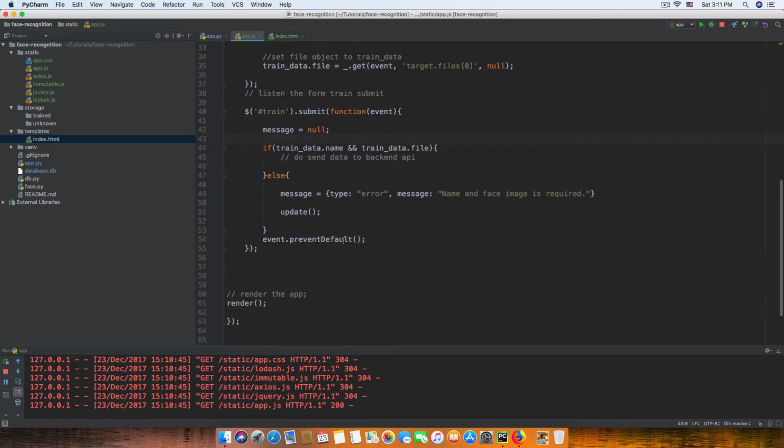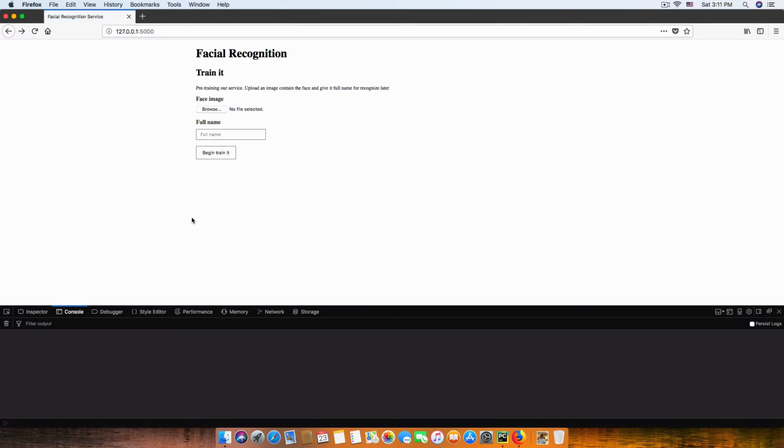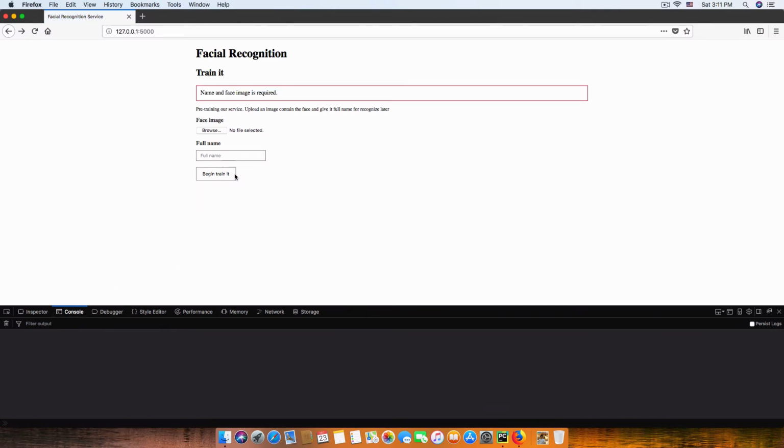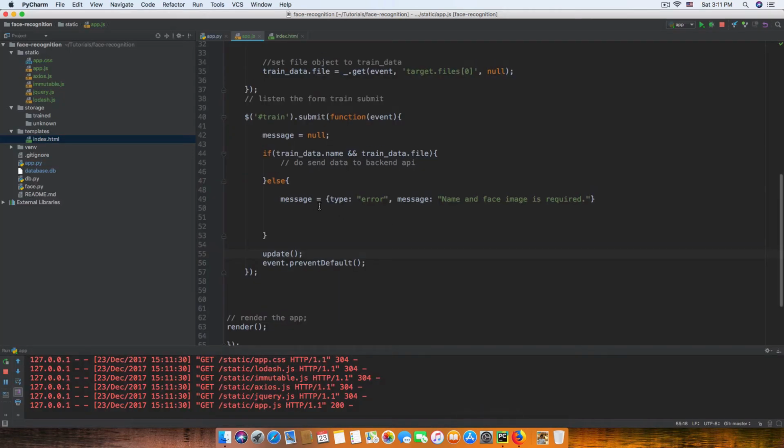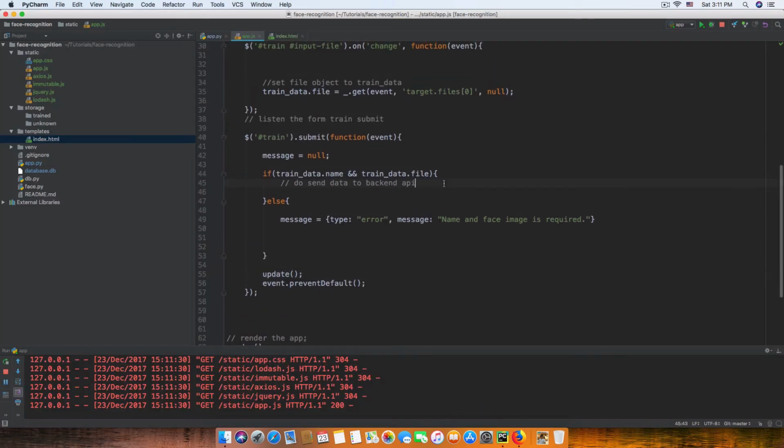Like that. And we call the update. So that means the update should be final. Alright, so let's do this and see. Okay, so it worked. And otherwise we send to our API.